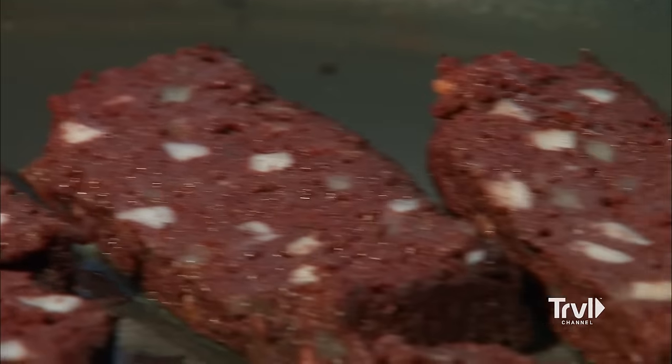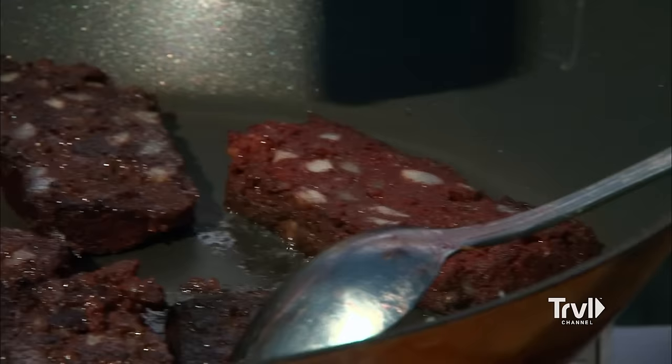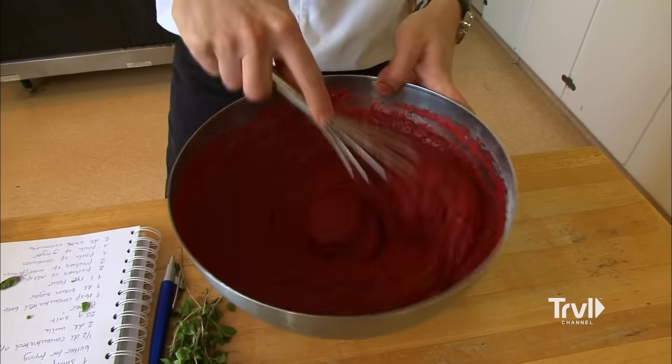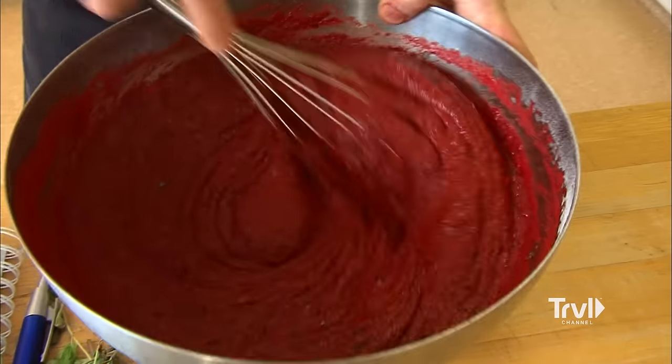That is as refined a version of the traditional blood sausage as I've ever eaten. The lingonberries don't give it that sweet or stilt — it's that rye flour. You get that husky sort of aroma through your nose. And rye is actually a strong enough tasting flour, strong enough to stand up to that metallic, tannic, bloody feeling — you cut your finger and stick it in your mouth, sort of taste.